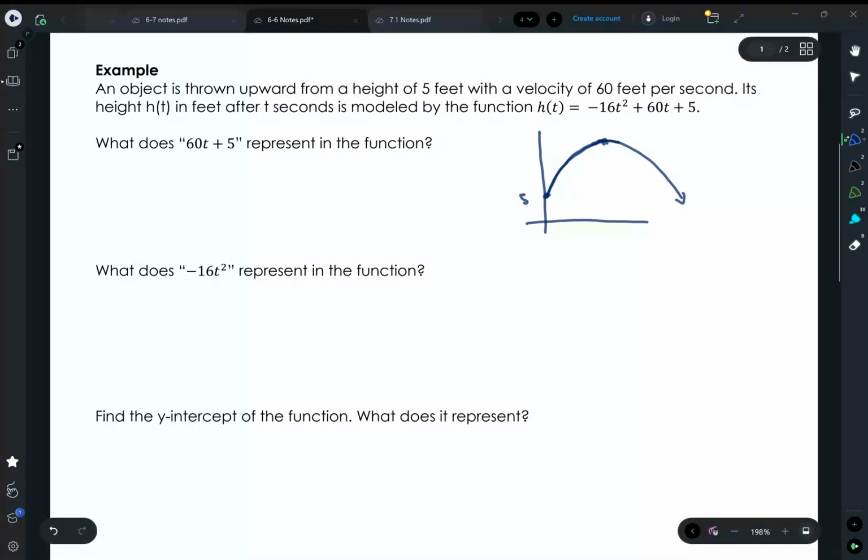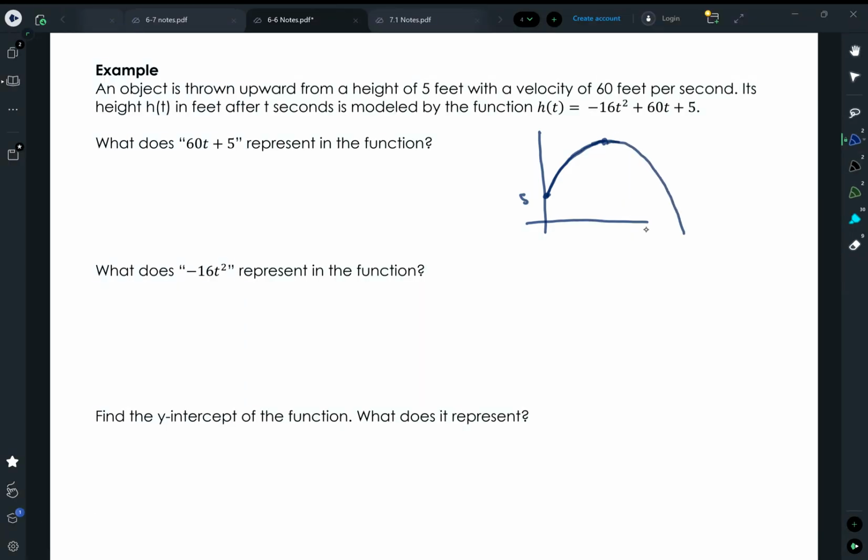So let's go ahead and finish this graph here. I kind of want to erase this end on it. And I want to make it go all the way back down because I want to show where it's touching the ground again, right? So this is where I'd be launching it from. This is going to be my initial height. And this is where it's going to come back down and hit the ground.